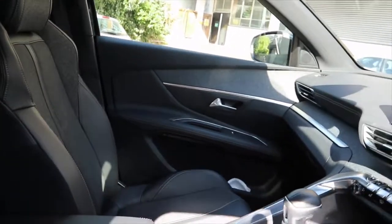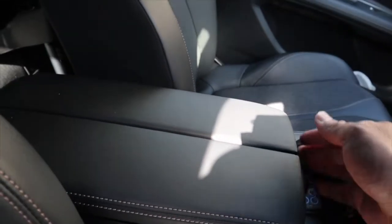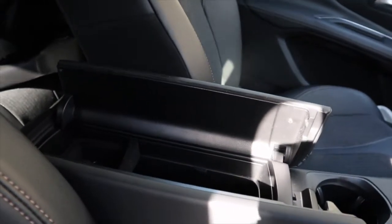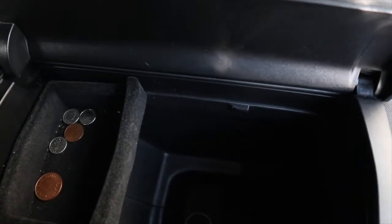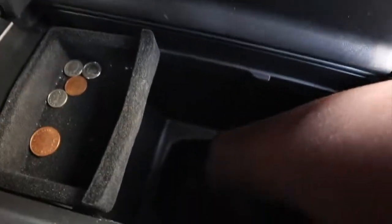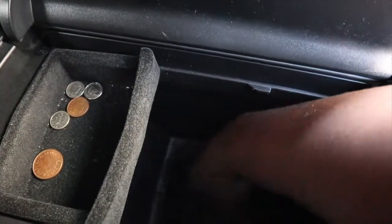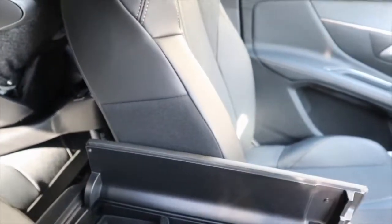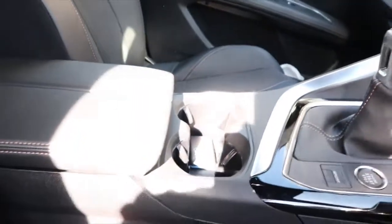This is all your interior, there's your position. Now this central bin, I can work out how you open it, there you go, press the button, is probably the deepest bin I've ever seen. If I just get the camera to focus in there, I mean look, I've lost my arm at this point. It is so deep, you can fit anything in there. Plus you've got your little change patch for your car parks. Shut that back down, your cup holders.